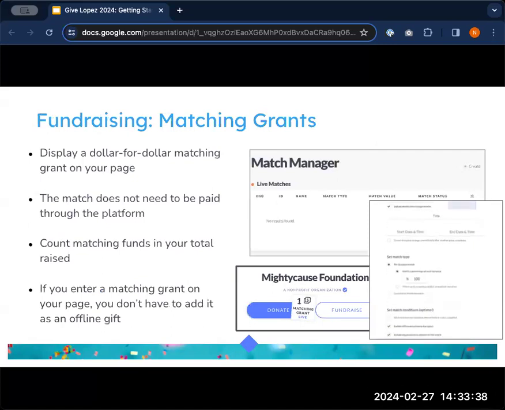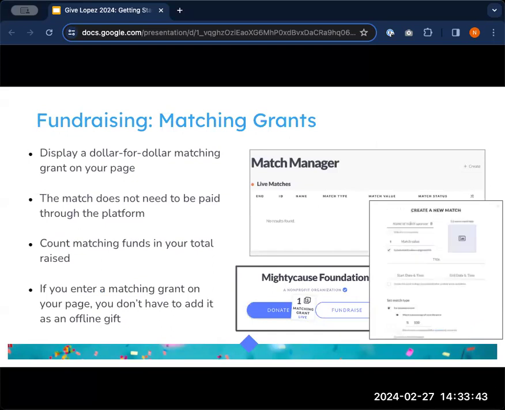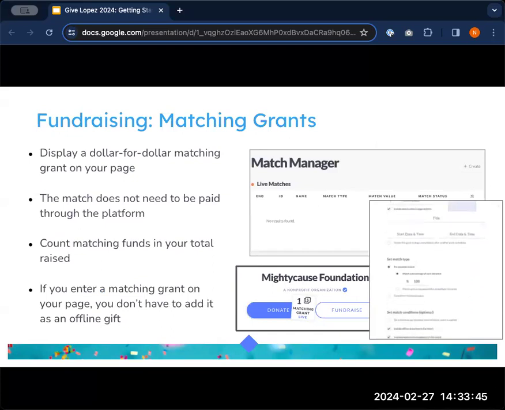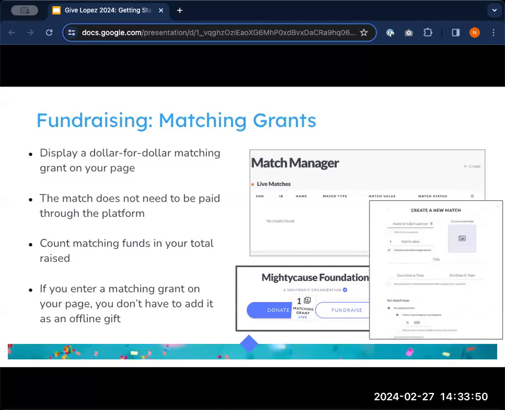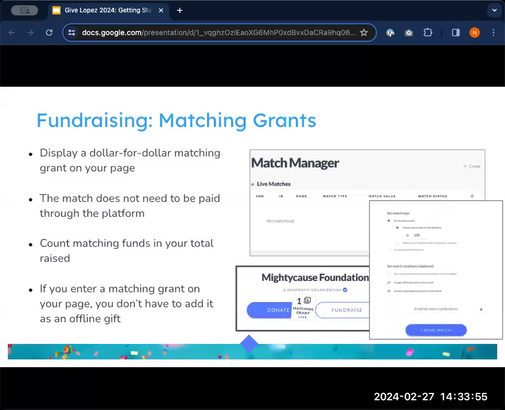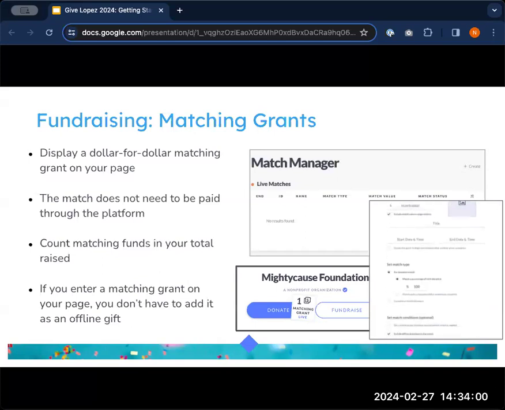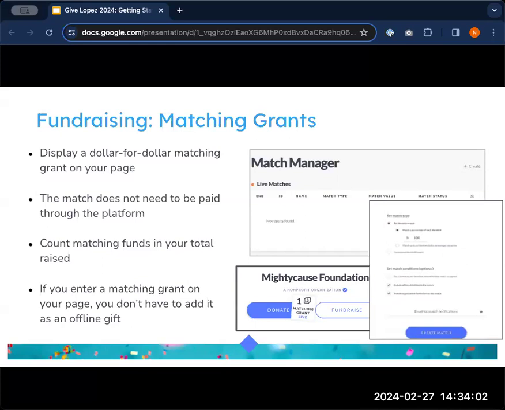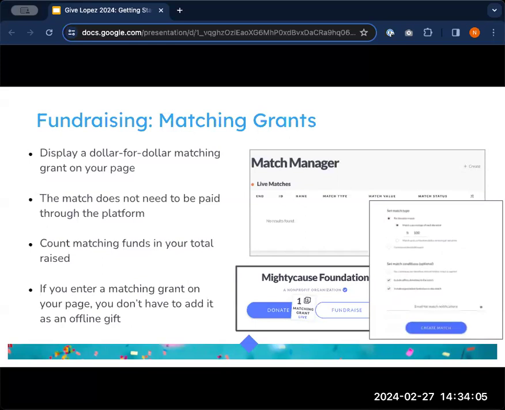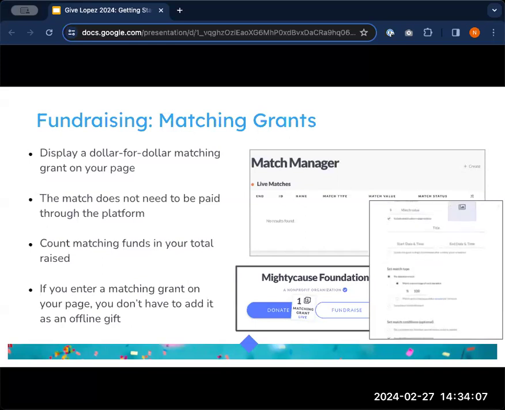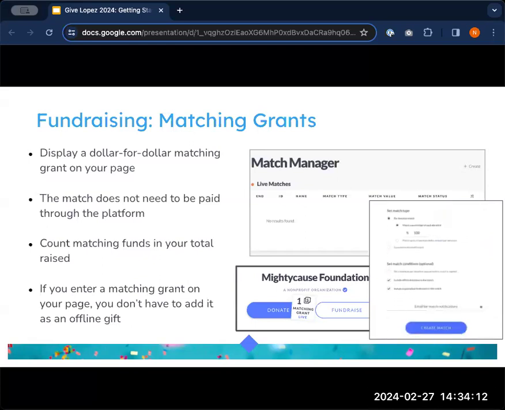Lastly, skipping up to the campaign section of your navigation bar is where you will find the ability to create matching grants. Having a matching grant from a donor can go a long way in driving donations during a giving event. Our matching grants tool is versatile, providing many options for how you structure your match. While most matches default to a 1-to-1 matching ratio, meaning it unlocks an exact match of how much the donors gave, you do have the option to set up a 2-to-1 or 3-to-1 ratio. Our matching grants tool also allows you to post multiple grants at the same time or in sequence, so a match activates after the previous one is depleted.